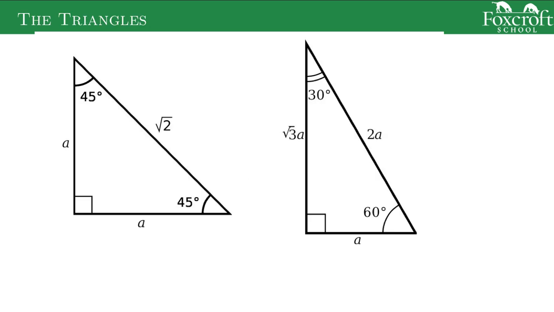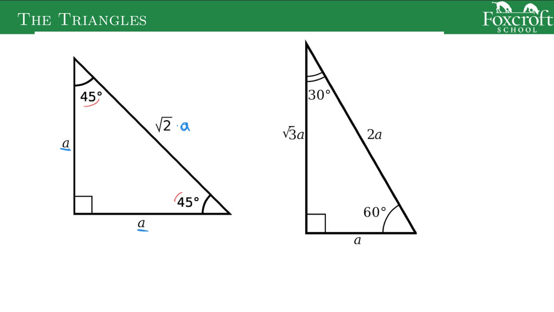The first one is when you have two 45-degree angles in the corners of your triangle. Because this is an isosceles triangle, these two sides have to be the same. And then the hypotenuse ends up being the square root of 2 times whatever that side value was, so there should be an extra a there. So that's one special right triangle: on a 45-degree right triangle, the two legs are the same, and the hypotenuse is the square root of 2 times that value.